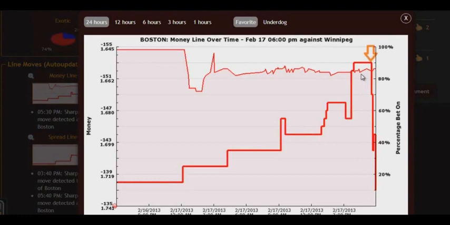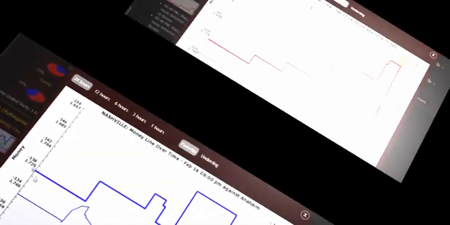It happened exactly the predicted way. The game was over with the final score 2-3. Boston won despite this line reversal. However, your bet plus 1.5 on the Jets also won.